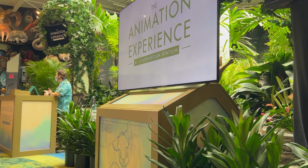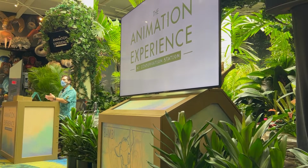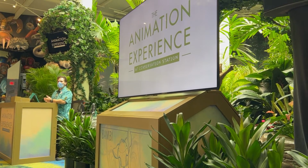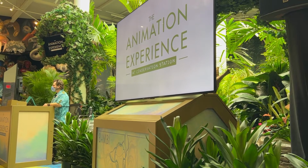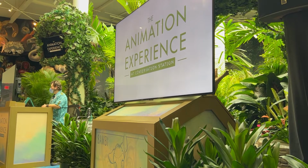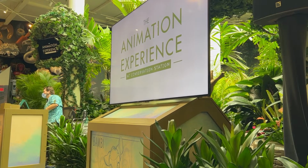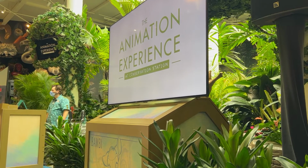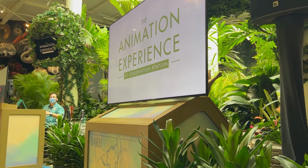Number one, we want to make sure you have everything you need to draw a character here today. Clipboard. You should have found that at your seat. When you're done, please make sure to leave it at your seat, because the show behind you would appreciate something to draw on as well. So when you're done, just leave it sitting up against the back of the seat right where you found it. Don't stack them up or put them all at the end of the row. Just leave them right there on each individual seat.